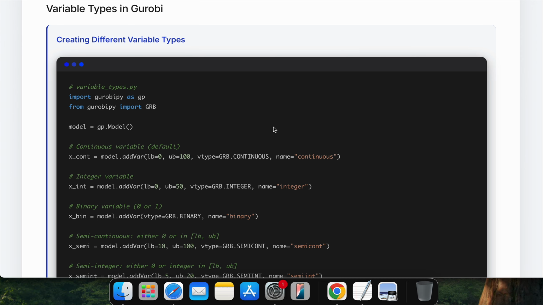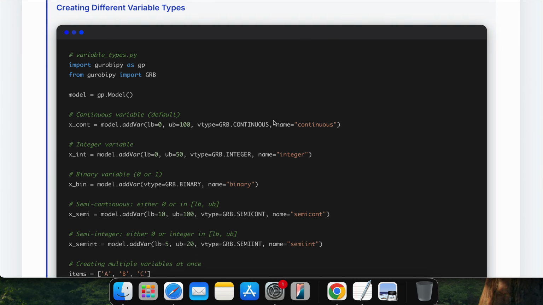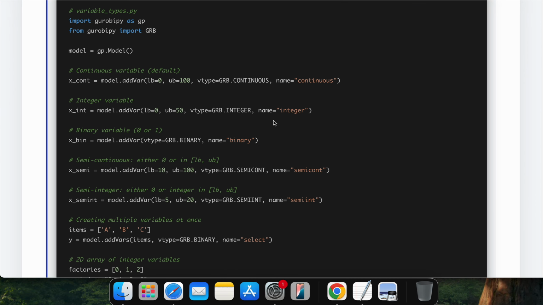Before we look at the code, let's make sure we are clear on the types of variables you will be working with. First, you have your standard continuous variables. These can be any real value within their bounds. Then we have integer variables, which are strictly whole numbers.